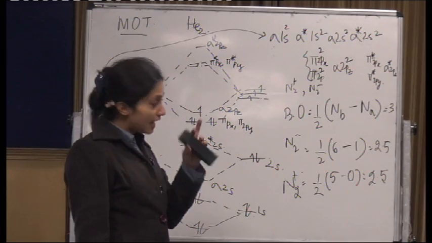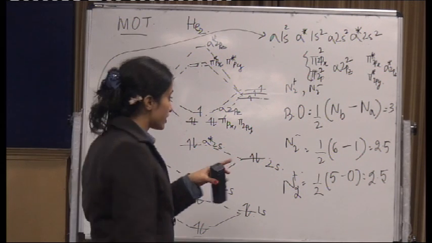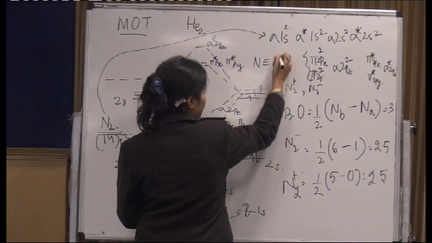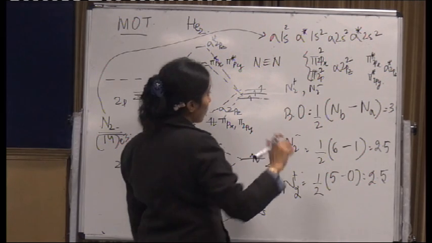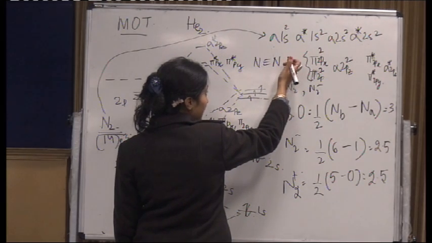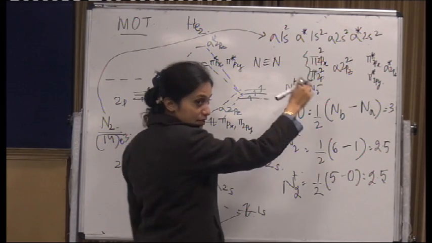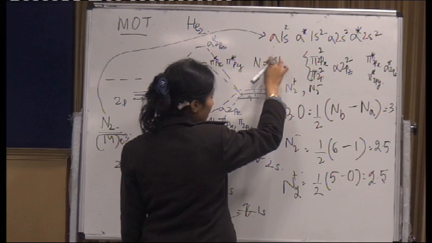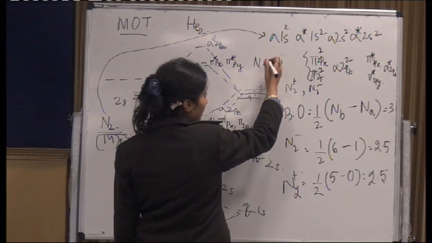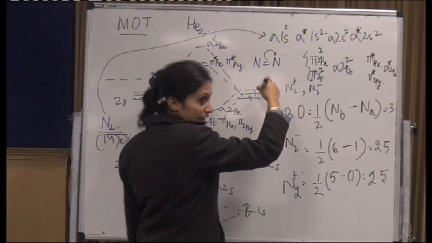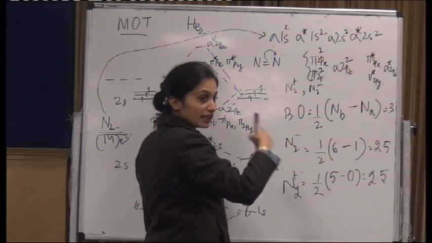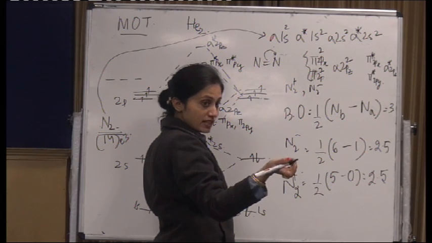That is like an indication of the number of bonds. Now N2 is like 3, which means you have N triple bond N, right? Now when it acquires a negative electron, then it gets destabilized to a certain extent, because of which there are bonds which are getting destabilized. And how will it acquire a negative charge? Maybe by the shifting of electrons. That shift of the electrons is not complete. It is like only 0.5 of the bond is getting shared.